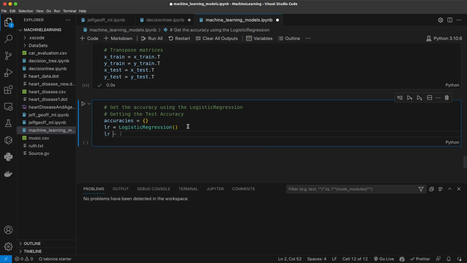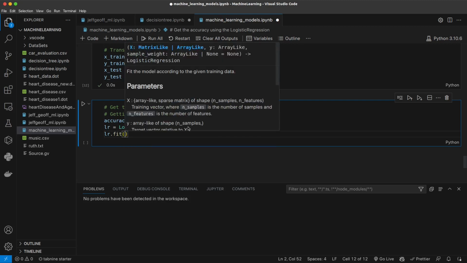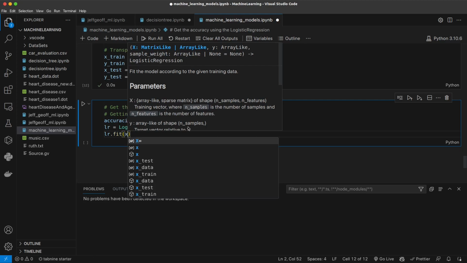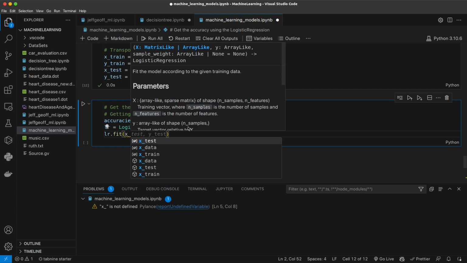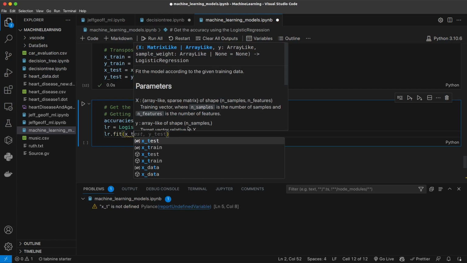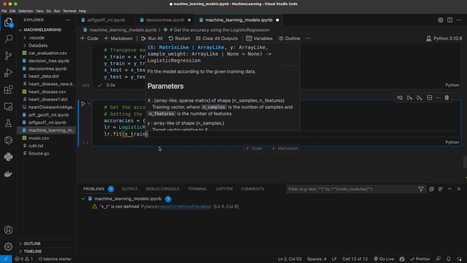But each and every time you do the logistic regression, you need to fit your model, because there's also overfitting when the model performs poorly. So we can now get here the X train and the y train.